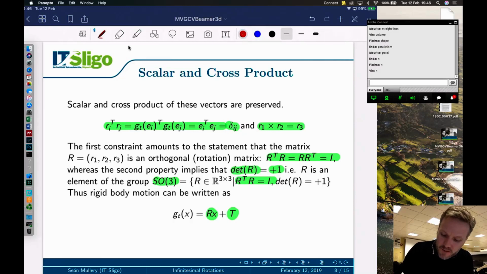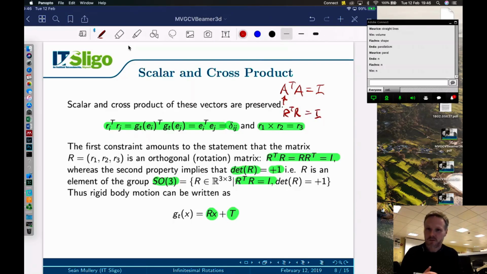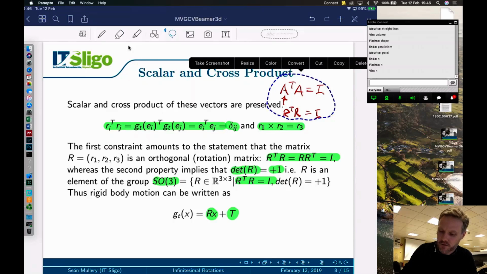Because with most matrices, if I took an A transpose A, I'm not going to end up with the identity. But if it happens to be that these are rotation matrices, which are orthonormal, and I do that, I will end up with the identity. And it's those sorts of things that we need to be just that bit sure of to remember. Some of these are just the mathematical scaffolding that goes around that.